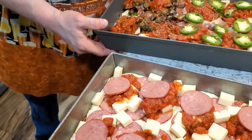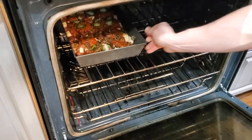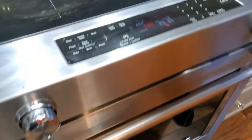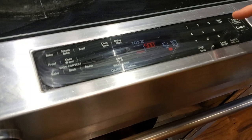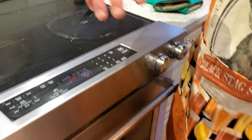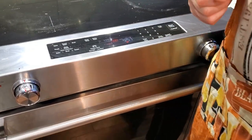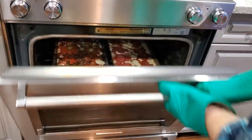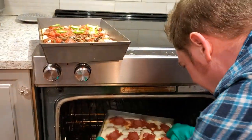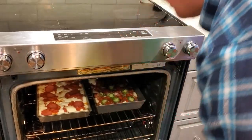All cleaned up and ready to go in the oven. For a single pizza I'd lay it right in the middle, but for two we want them ready at the same time. They take about 20 to 25 minutes at 500°F, less time if your oven goes hotter. I'm setting a timer for 10 minutes initially, then I'll rotate front-to-back and possibly side-to-side so they bake more evenly. After 10 minutes I pop one out, flip positions, and check on them in another 10.